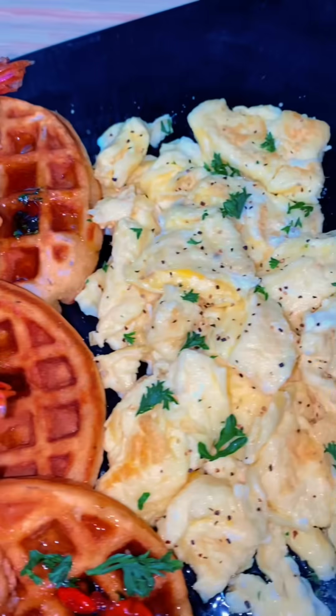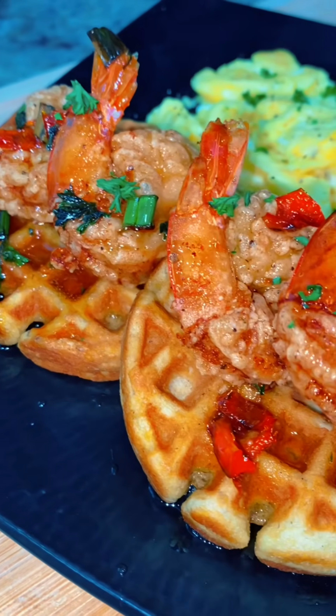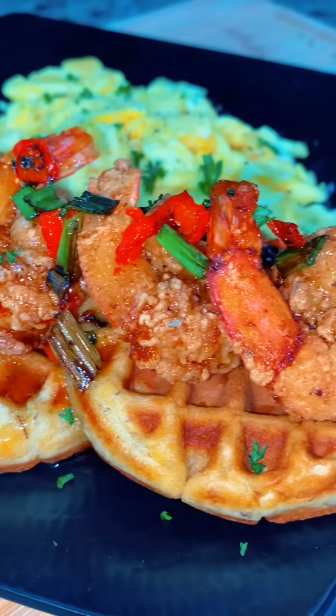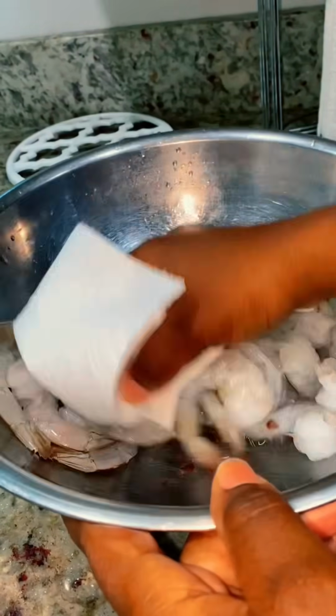In today's video we have fried shrimp and waffles. Yum, yum, yum, yum. And these are not just your regular waffles. These are sweet plantain waffles. Yes, get into it with some scrambled eggs. So delicious. Okay, so first we're going to start off with some shrimp.